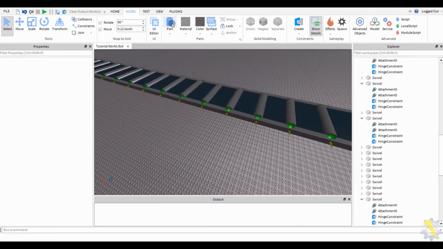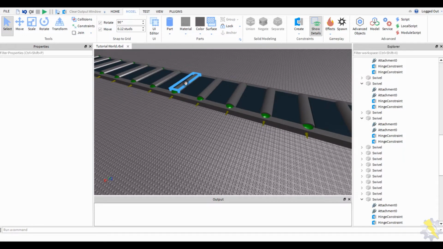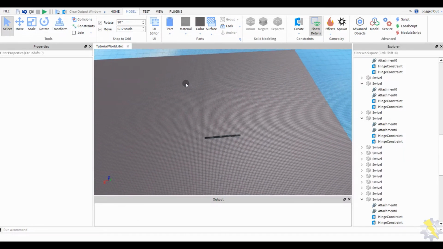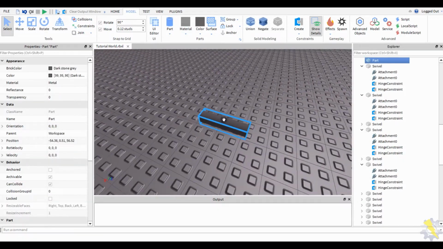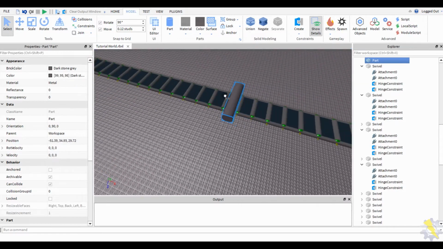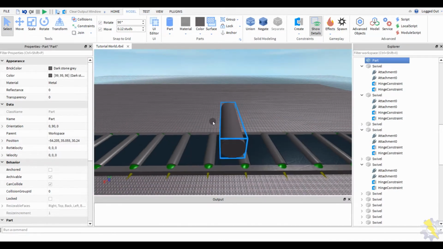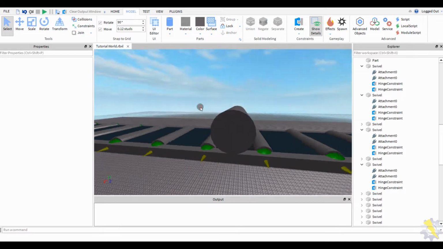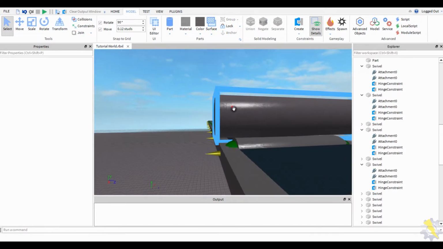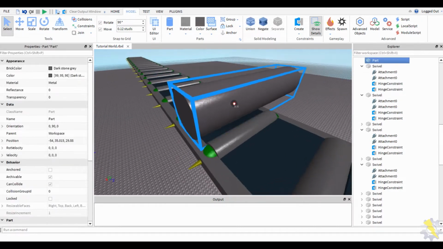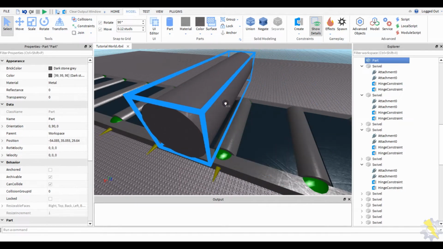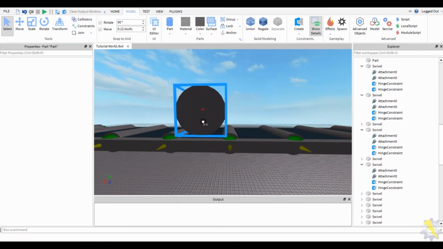So I'm going to insert a cylinder. Where's that cylinder? Did I spawn it in? Cylinder. There we go. Alright, so I'm gonna put that anywhere. Just going to make this look good as well as perform good.